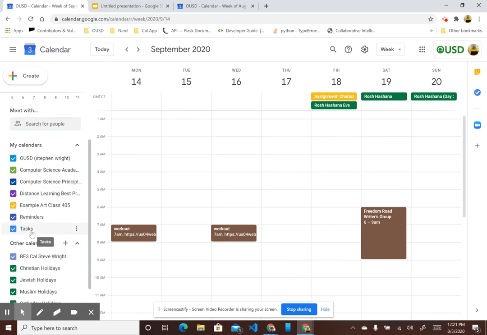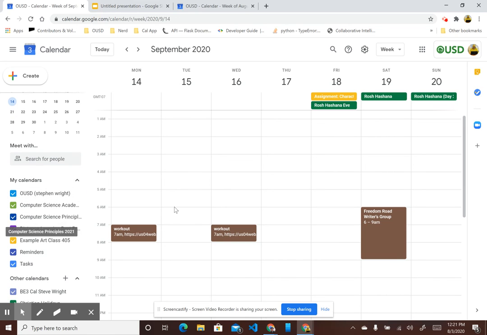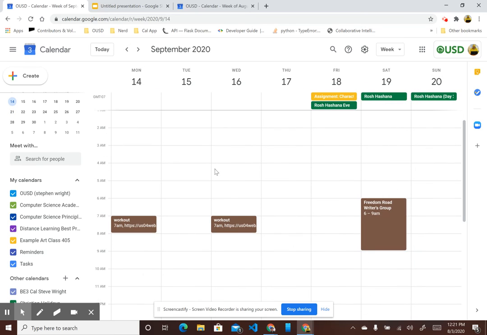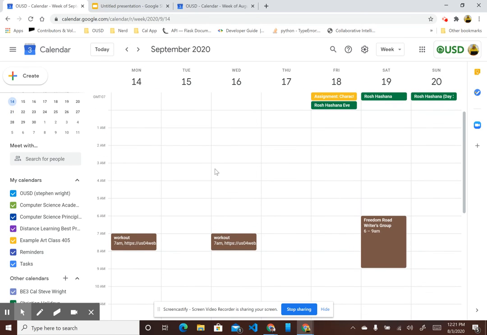I find Google Calendar to be incredibly valuable when you do these three things. Number one, put due dates on your Google Classroom assignments so that those show up. Number two, invite students to classes so that those classes actually show up on their calendars with all of the right links inside of them. And number three, add my own personal calendars and other public calendars into my calendar so I have a single point of reference for all time-based information.